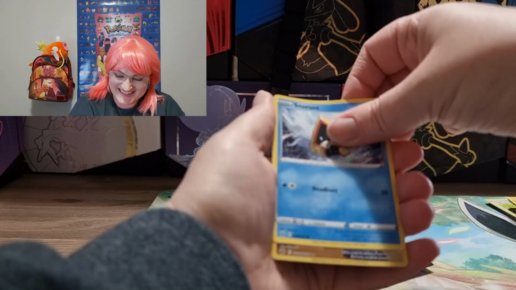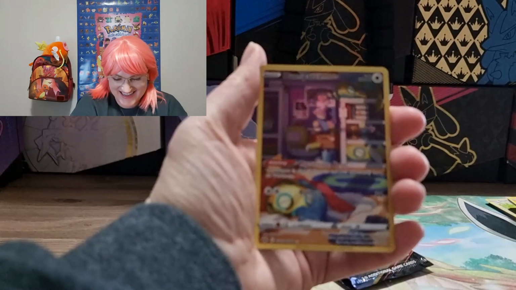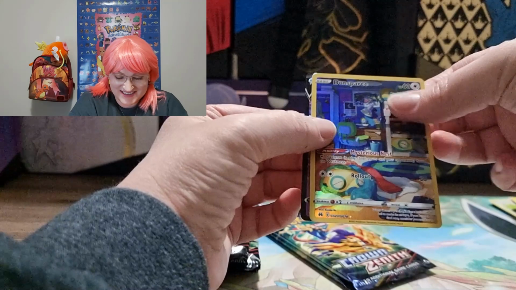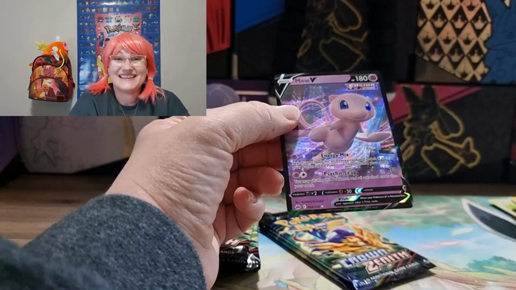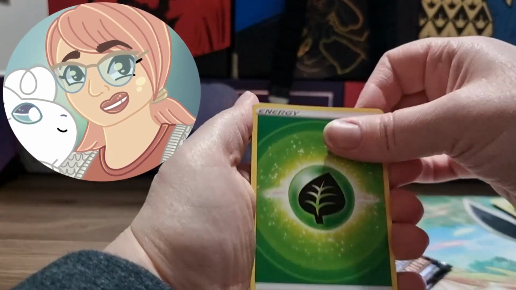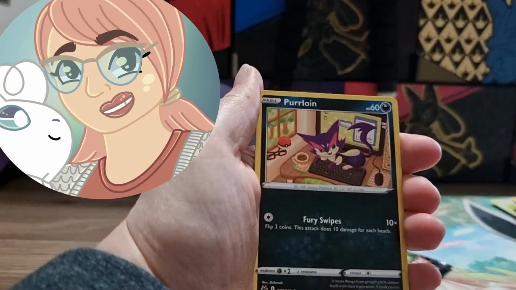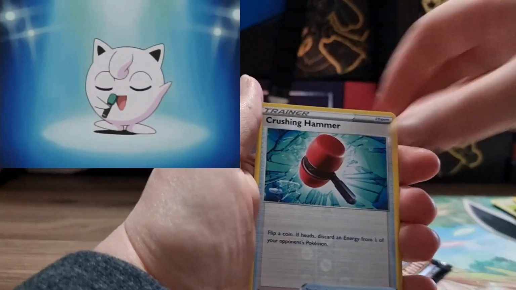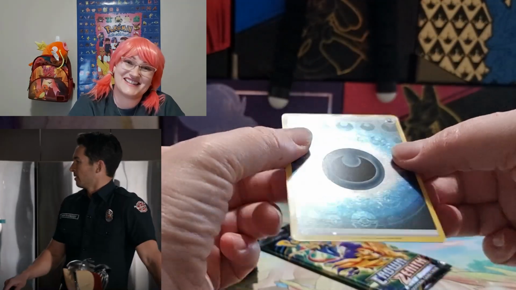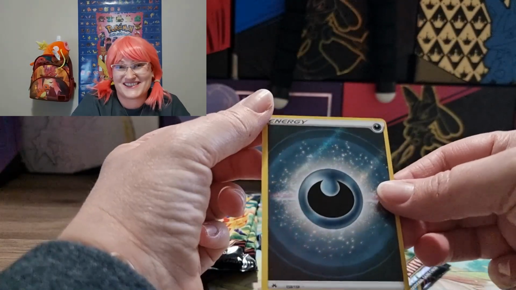Oh, well, we know we got a Galarian Gallery. Dunsparce! Yay! Look at that guy. Oh, it's a double. Mew! We got a Mew! Textured Energy! It's the dark one. We were hoping for the fighting, but this is awesome.